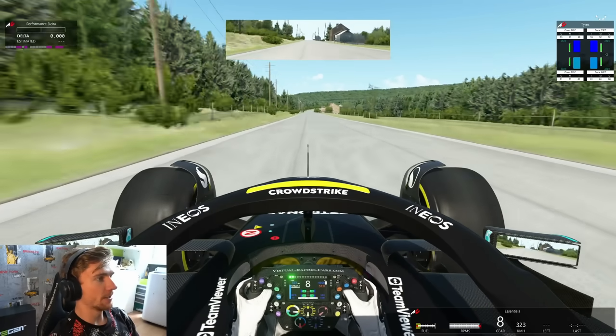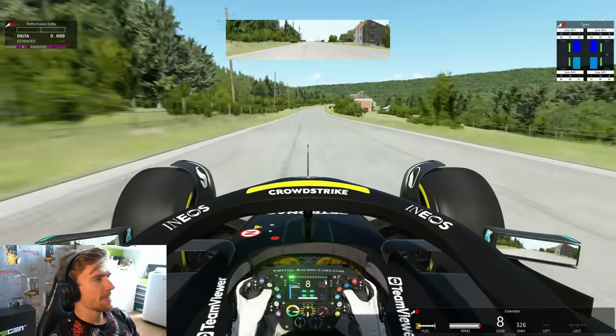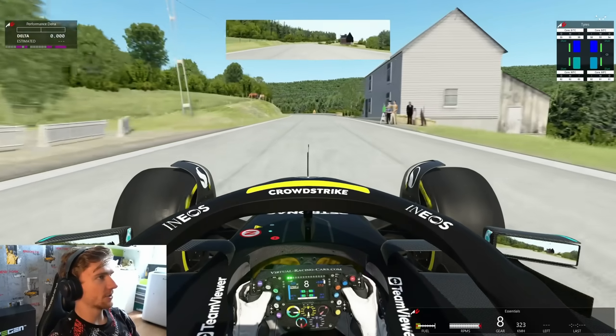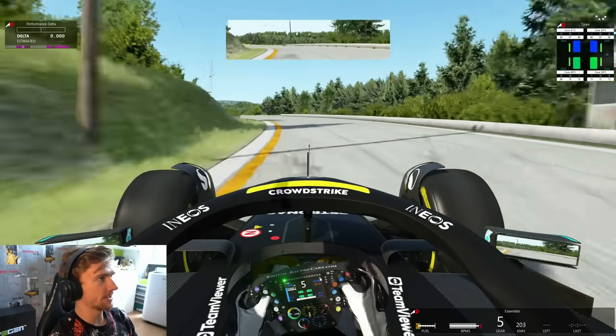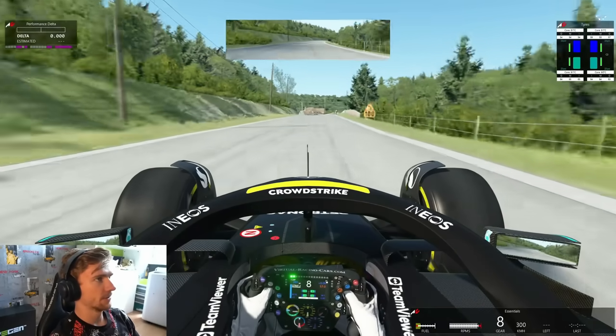We are absolutely cooking down this straight. I've no idea where we are. I remember, I'm not sure if it was last year when I was there, but I remember I saw an old part of the track, because it's just a street, but there's a sign there saying, oh, this was the GP track or something like 100 years ago.